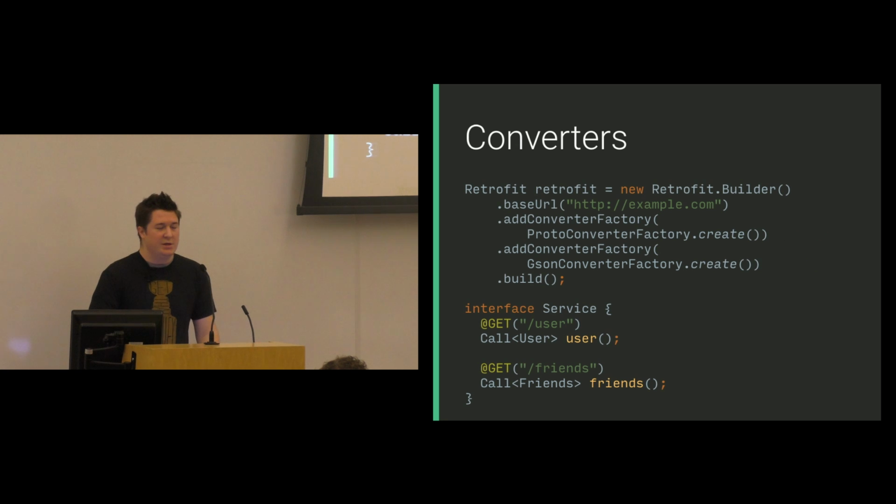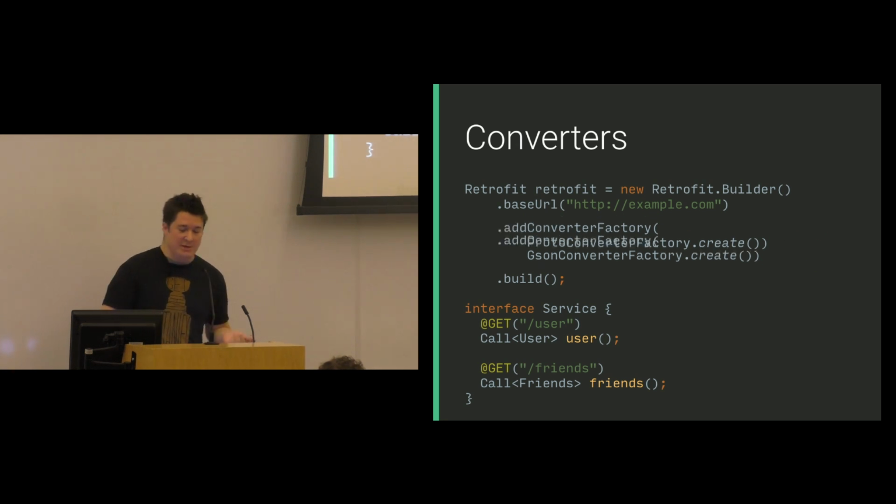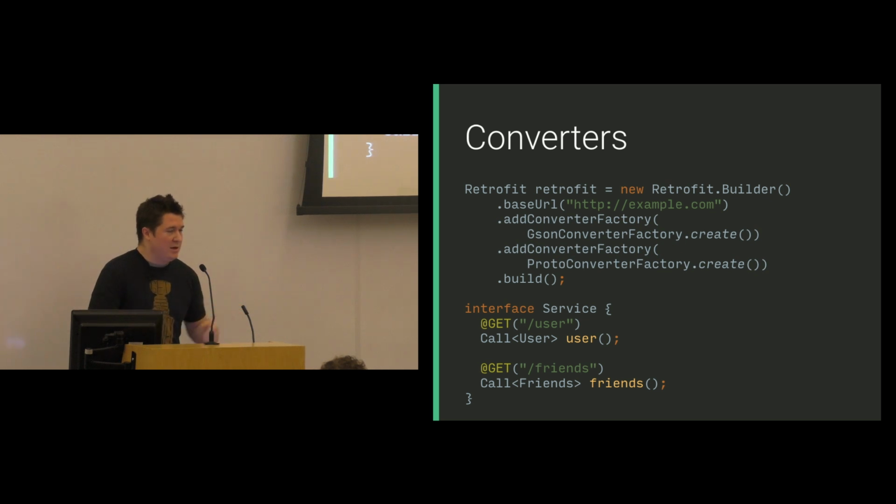That's really important to note because it means that the order of these things matters. If you were to flip these and put JSON at the top, every type you asked it about, it would say yes. If you asked it for the user type, it would say, sure, I can serialize the user, and it'll just figure out what's inside and serialize it as JSON. But that's not what you want. So it's important to understand the behavior so that you know which order to put these in. If you don't know the behavior, the Javadoc for each of these converters describes how they behave.